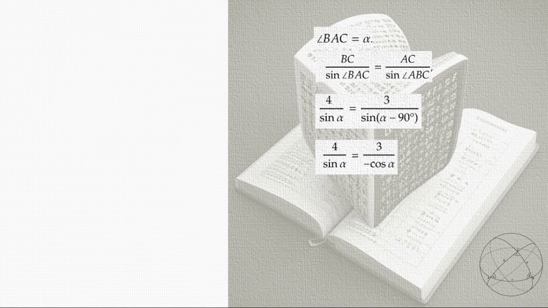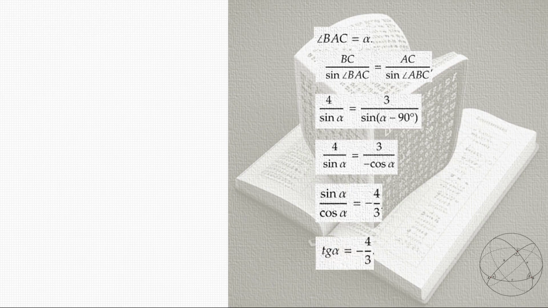Moving forward, we use the angle subtraction formula, the expression sine of alpha minus 90, which yields minus cosine alpha. To conclude, recalling that the tangent corresponds to the ratio of sine over cosine, the resultant answer materializes as minus 4/3. Expanding on this solution, the utilization of Python's SymPy as an efficient computational tool can be introduced. Let's take a brief look at this alternative approach.